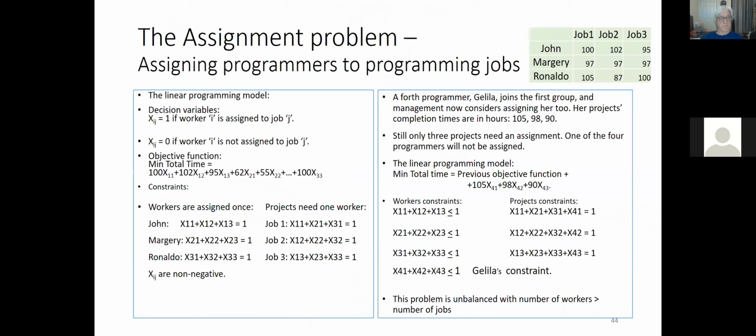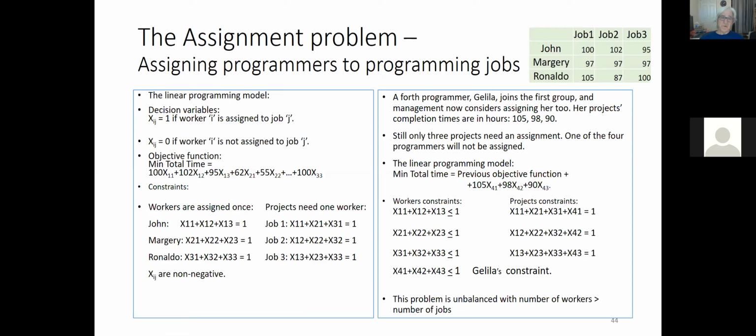On the left, decision variables are just like in transportation. They have two indices, I and J. I represents the worker, J represents the job. But the variables are unique.